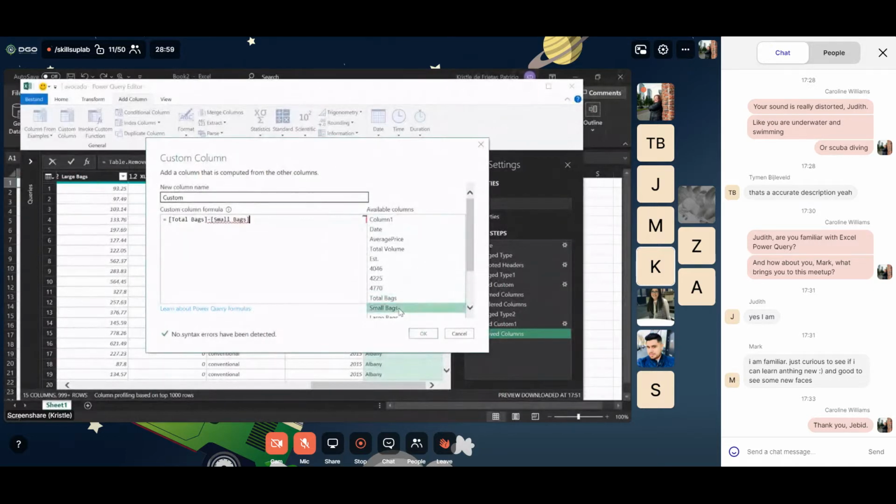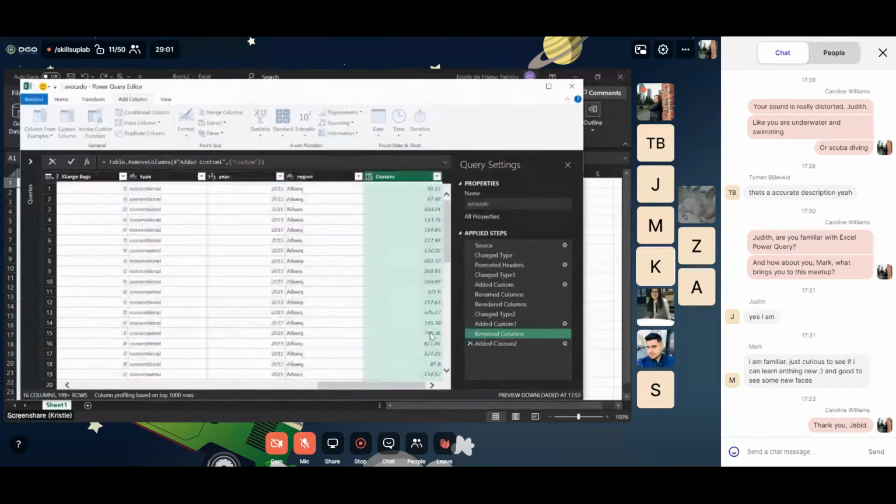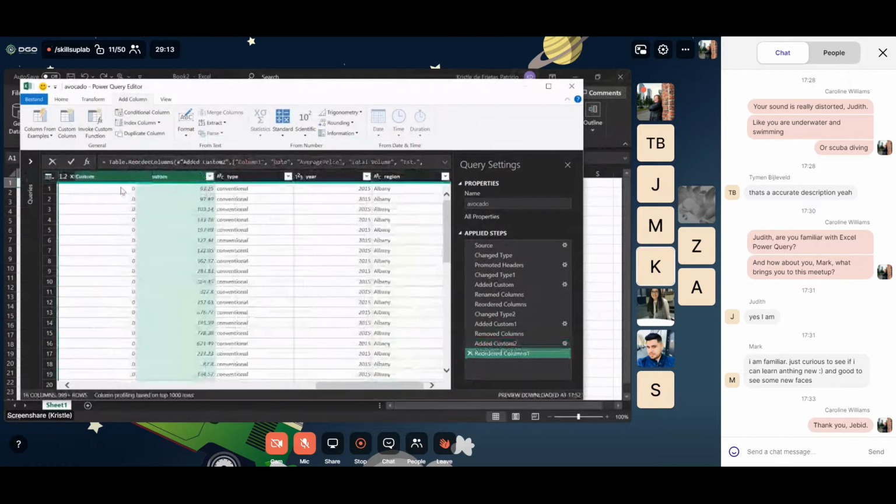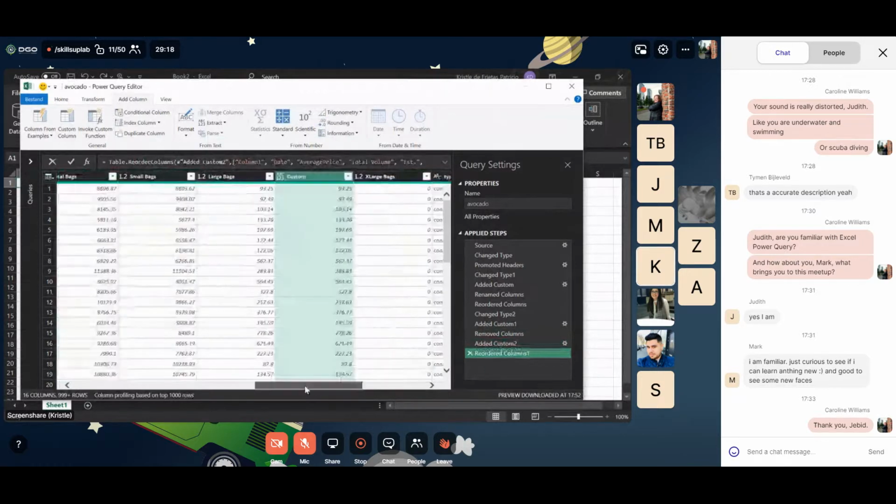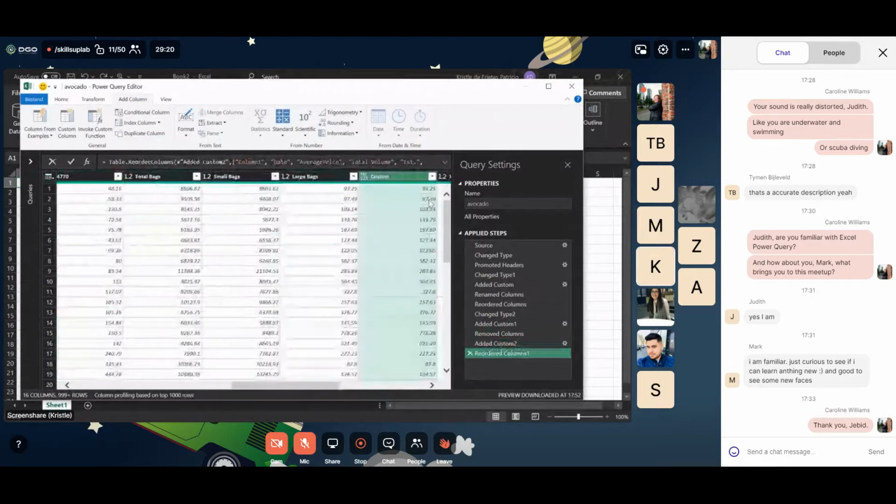Yes, and now it has calculated. Normally we would do that in Excel, but in Power Query we can do it in one shift. So now we have calculated how much difference it is between the total bags we have and the small bags we have.